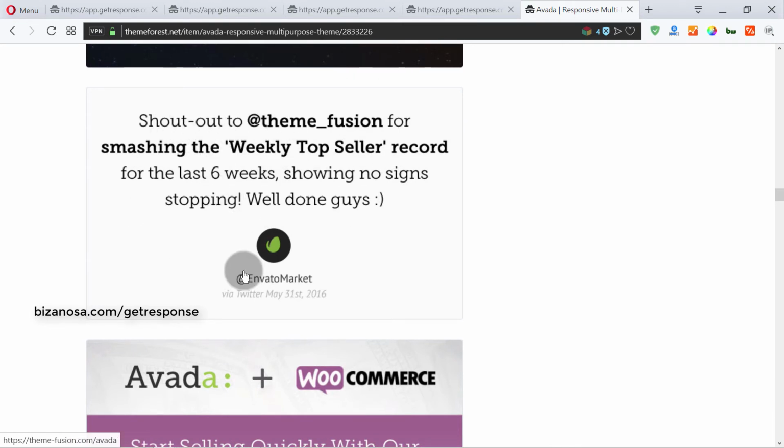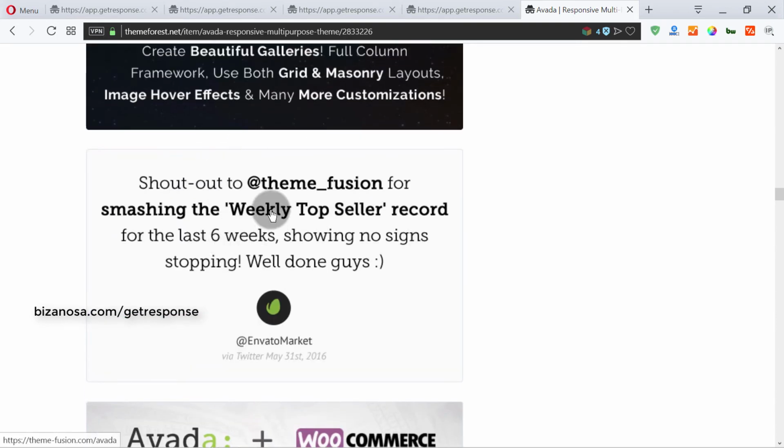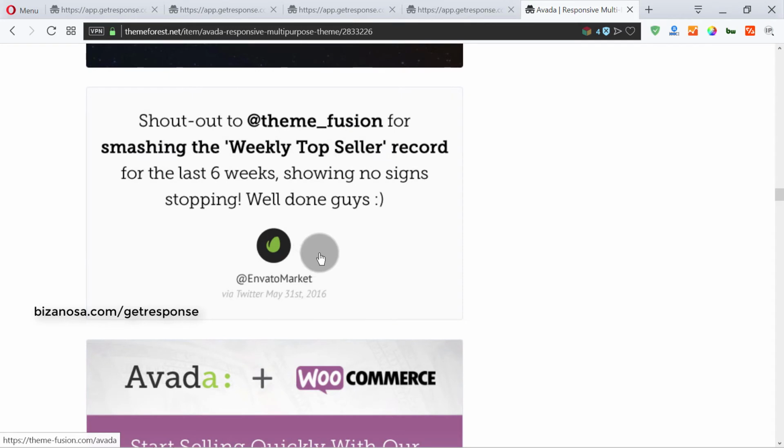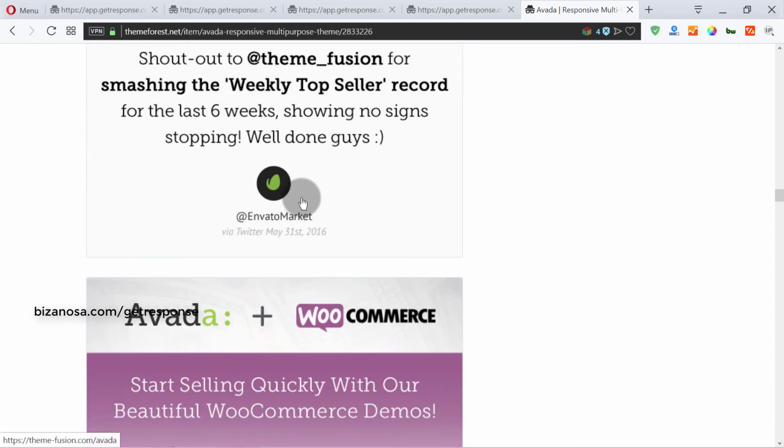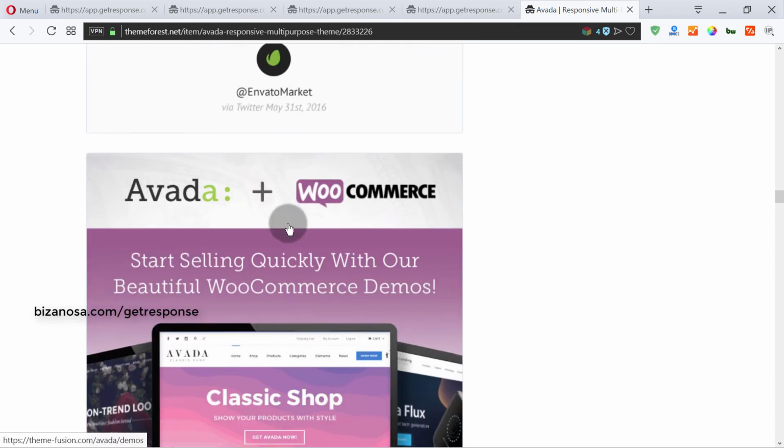Like you can see, this is another thumbs up from Envato. You just take the snapshot, and I think this is from Twitter. So they just took a snapshot from Twitter and added it here. I think this is a snapshot that was taken on a mobile device. It's the only way that you can get it in this nice quality. If you take it on a computer, it's probably going to be squished up. But on a mobile device, if you take a snapshot with your phone and then you edit it, it's going to give you something that is responsive, an image that can resize, and the message won't be lost.